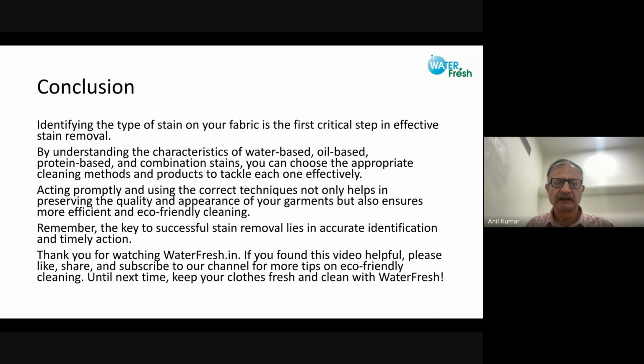So in conclusion, identifying the type of stain on your fabric is the first critical step in effective stain removal. By understanding the characteristics of water-based, oil-based, protein-based, and combination stains, you can choose the appropriate cleaning methods and products to tackle each one effectively. Acting promptly and using the correct techniques not only helps in preserving the quality and appearance of your garments, but also ensures more efficient, eco-friendly cleaning. Remember, the key to successful stain removal lies in accurate identification and timely action.